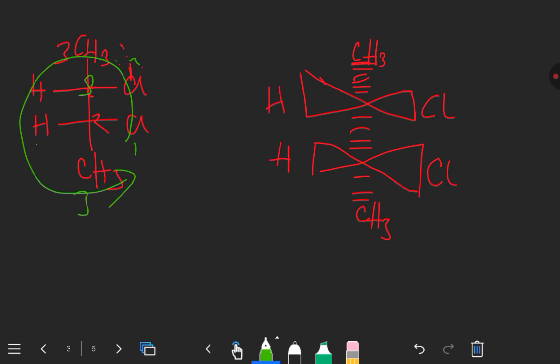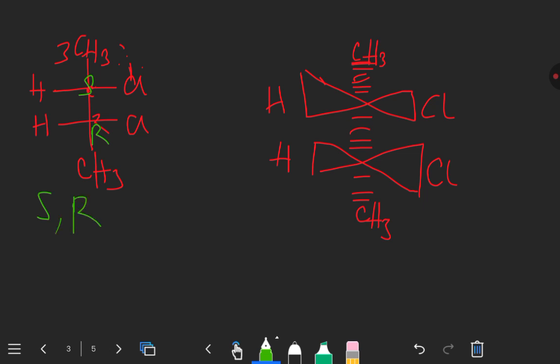Now let's look at the fourth group, which is hydrogen. The fourth group is pointing towards you, so it is in front. Because it is in front, we need to interchange the configuration from S to R. So it is from S to R. So we'll now assign it to be R. So this will be R. So here we have SR.